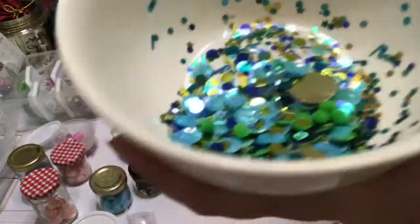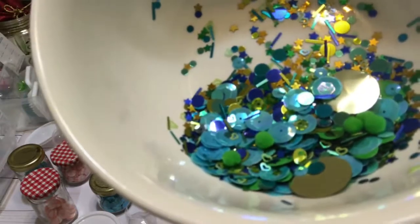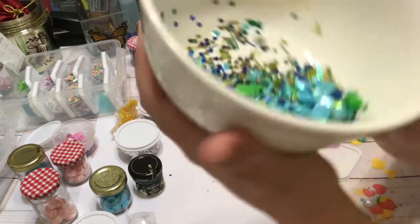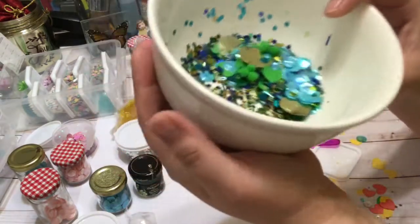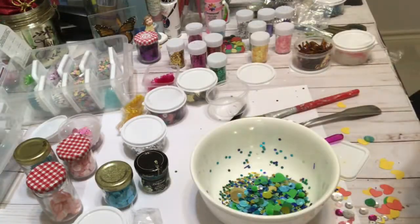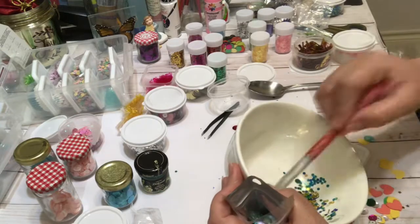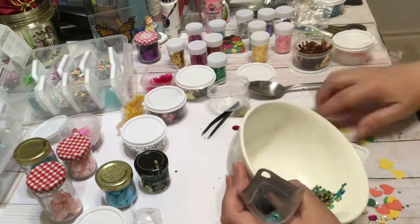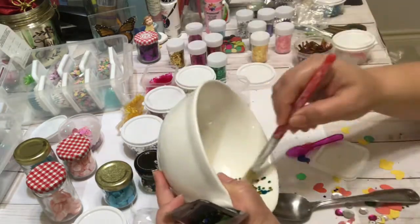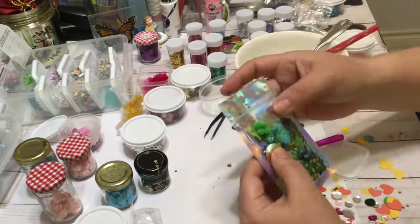So this one is called Envy because I found all these green little hearts, and so I thought that was appropriate. And I absolutely love the combination of colors and textures with those little green pom-poms, and definitely loving the way that the BeeBeeCraft sequin mix, or whatever you want to call it, because it's kind of like a little scatter, but they're really tiny.